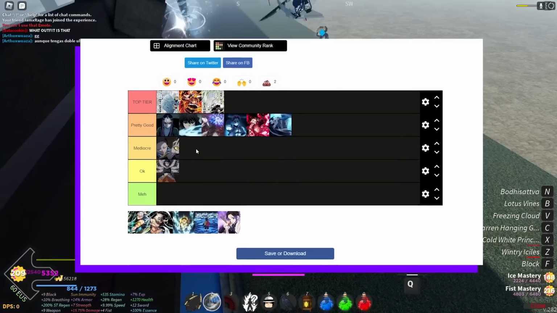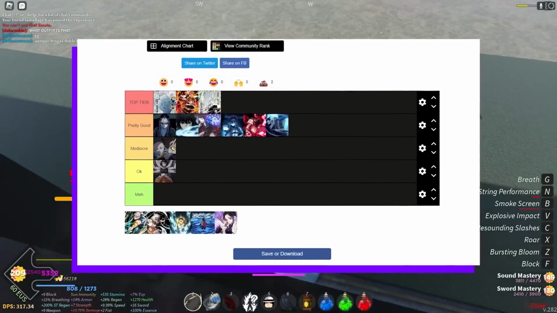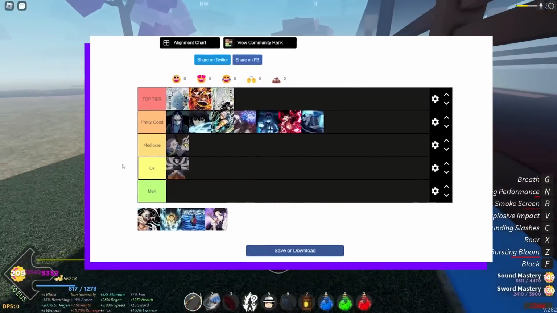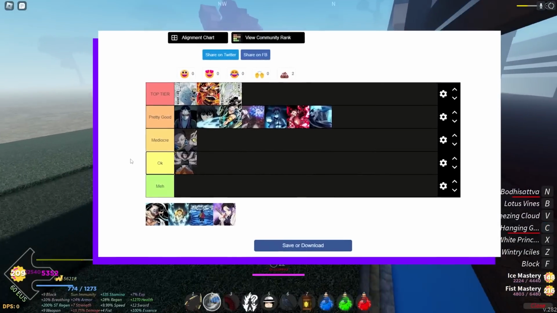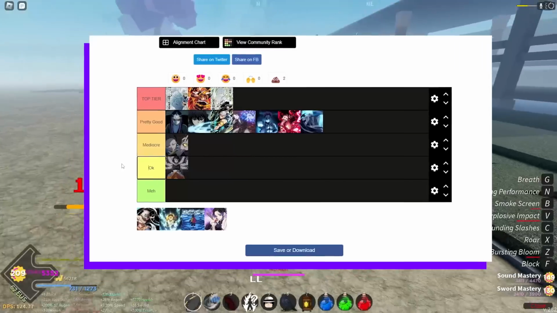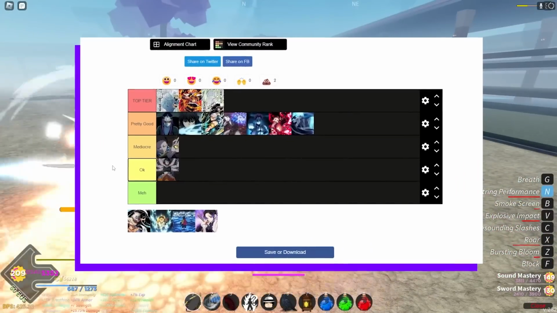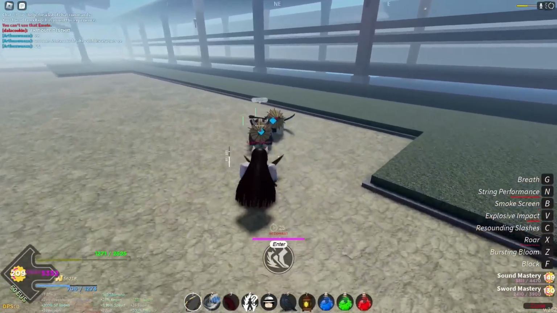Next is sound, and honestly sound is not all that. I'm going to be honest with you, sound is pretty good. I'm going to put it in the pretty good section right behind mist. If I'm being completely honest with you, yes, every single move on sound you could combo extend, but the thing with sound is that, one, it's predictable, and two, if you're fighting an ice user, the ultimate is completely pointless. Like, I'm not going to lie, the ultimate is really pointless. And to be completely honest, I feel like there are better breathings for PvP and PvE.